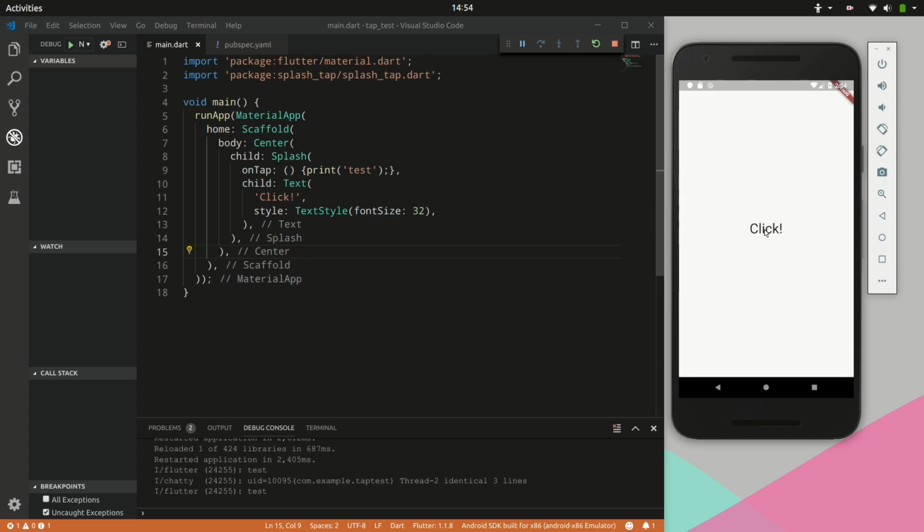Other features that I'm planning on adding is adding other onTap methods. So currently it's just onTap. There's onTapUp, onTapDown, onDrag. There's multiple different gestures that we should be supporting to make this a more fully featured package. But yeah, once I get time, I'll add more of those features. If you feel like you want to help, that would be great. I would love the contribution.